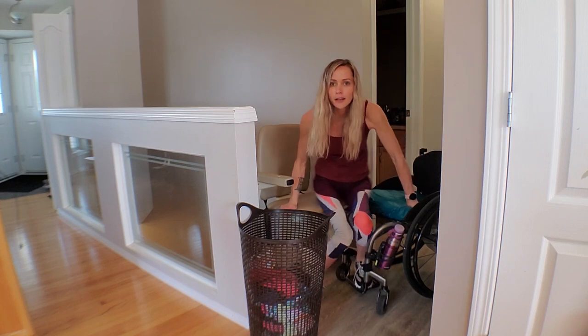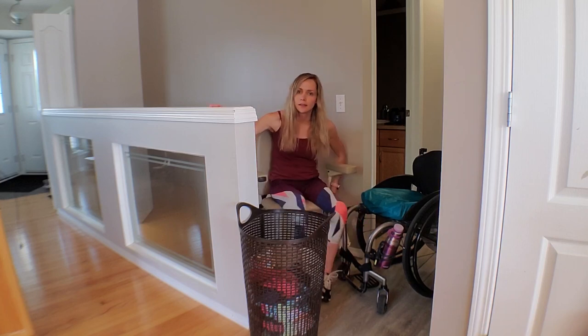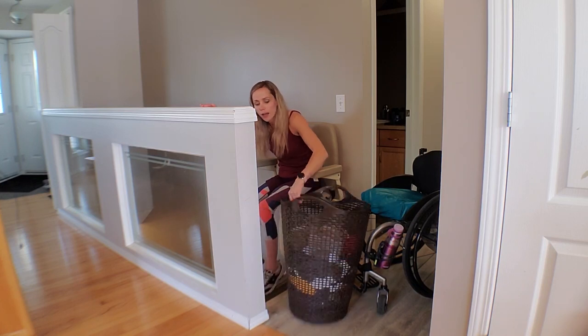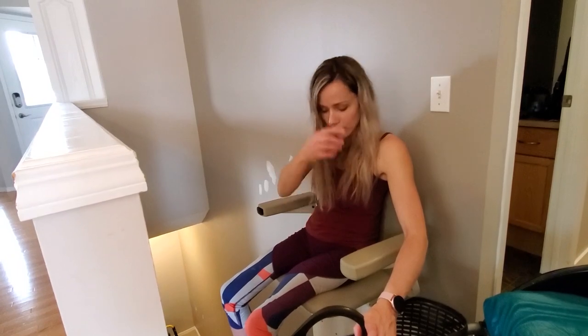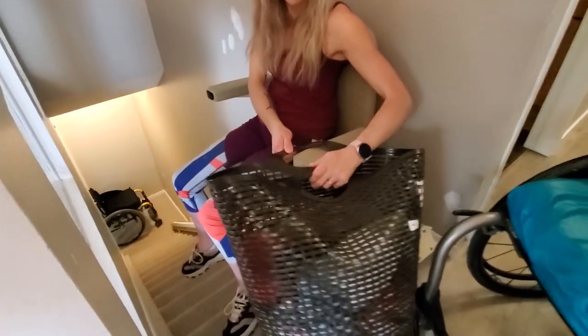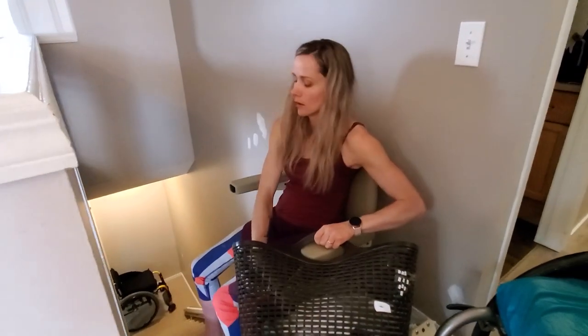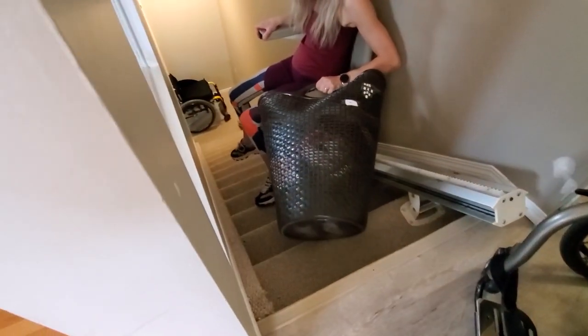Then I get close to my lift, and I transfer on. My lift swings out into the hallway and then back into the staircase just so that it's easier to transfer. And then I get the laundry as close as I can to my lift before I start heading down the stairs. So now that I'm on my lift and I have the basket close to me, I start heading down the stairs. And once I'm a little ways down, I hook this handle on the armrest of the lift. And then I keep squeezing the handles together. And then I just let the basket bump down the stairs with me as I go.